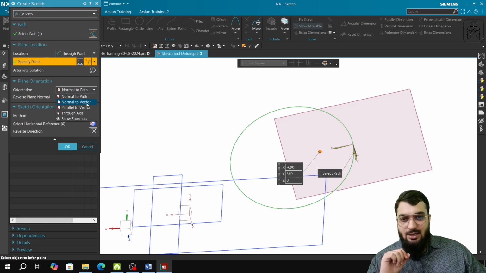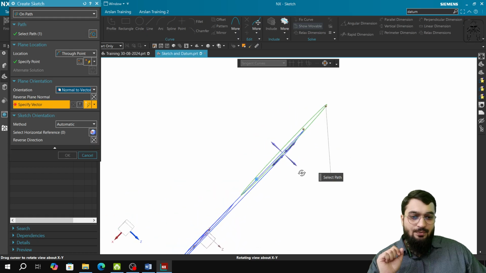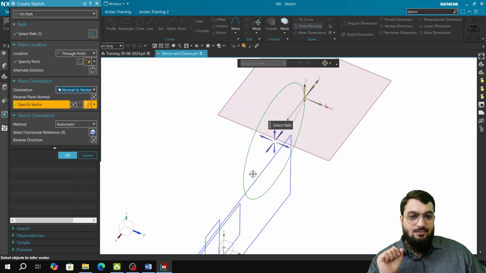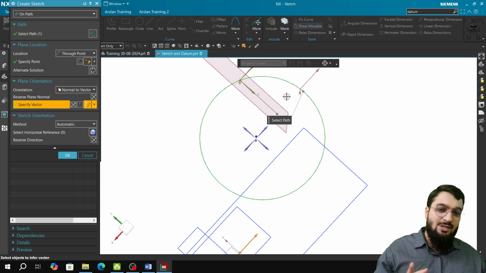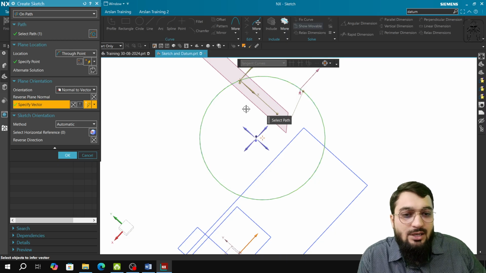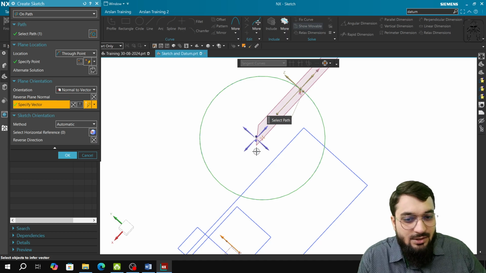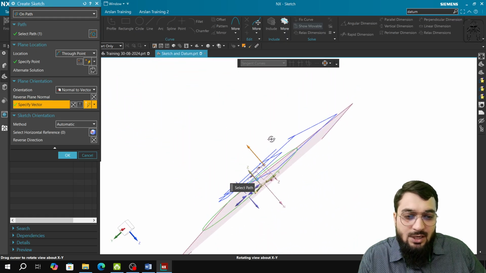If we select normal to the vector, then you can see that you have the option of selecting the normal to the vector. So if I select this, I will get the same plane as we had earlier. If I select this, I will have the same thing. Only the orientation will be different. If I select this, it will be somewhat like this in this direction, because this is the normal, and the normal of the plane will be like this. If I select this again, it will be like this. If I select like this, then it will give you the plane in the same plane as that of the path.